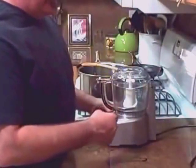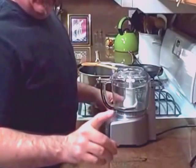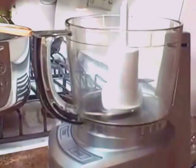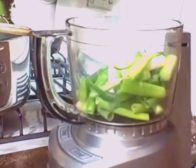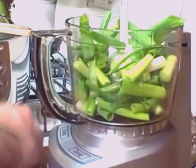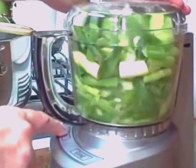Okay, so the way we do this is to puree the onions first and not add any garlic, not add any olive oil. So the first thing we're gonna do to make fresh spring onion pesto is put our scallions into the food processor. Not going to put any oil into the food processor just yet, okay? Because there's enough moisture in the spring onions to get them to puree down. Pulse chop it down.